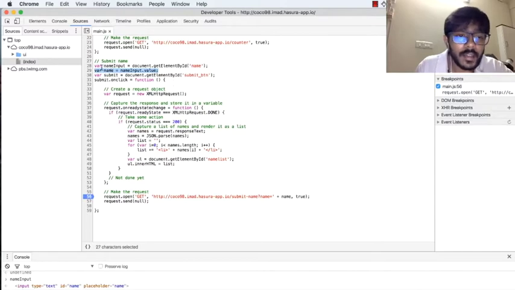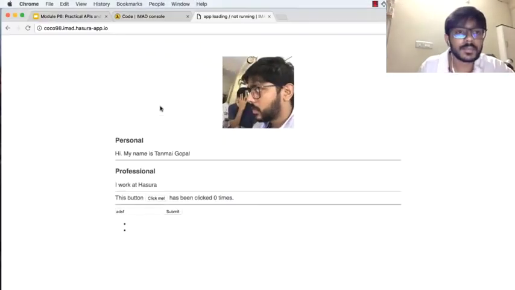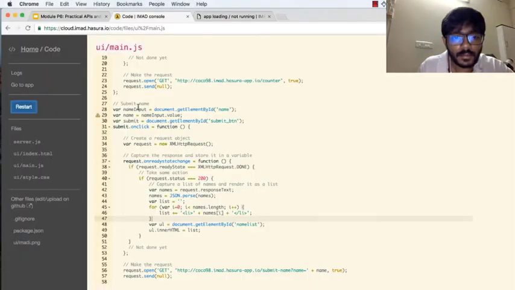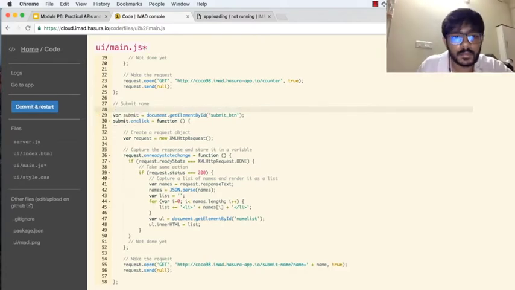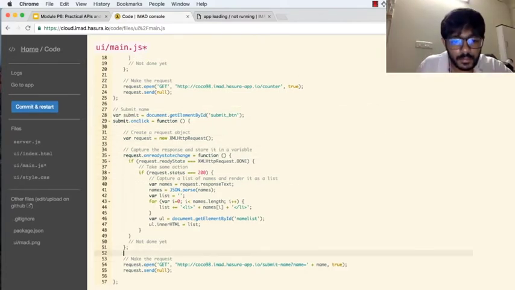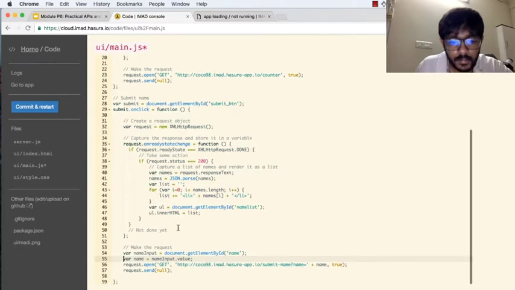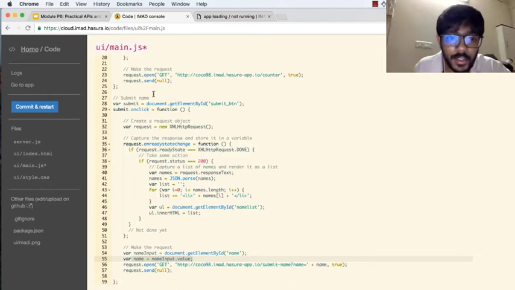That means our error is that we need to move this portion of the code inside the onClick function. So let's try doing that. This means that when I click on the button submit, that is when I try to extract the value from the input element. I don't try to extract it in the very beginning when the document is loaded. I extract it only when I click on the button.